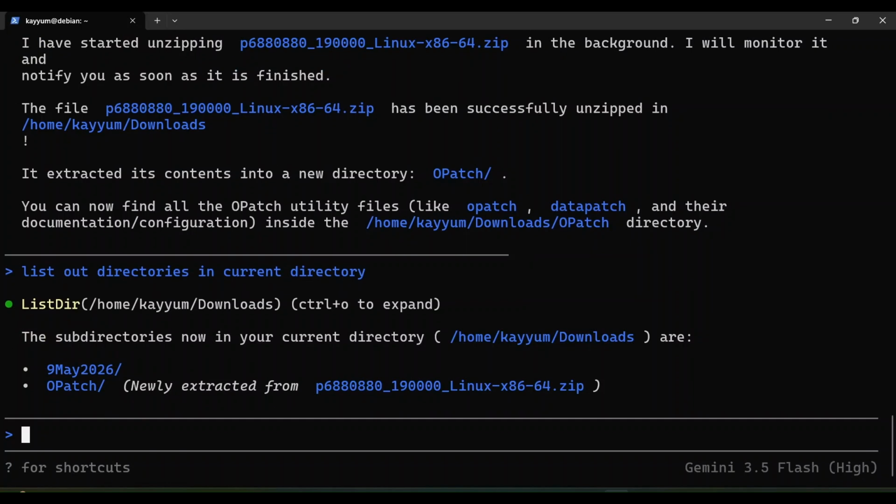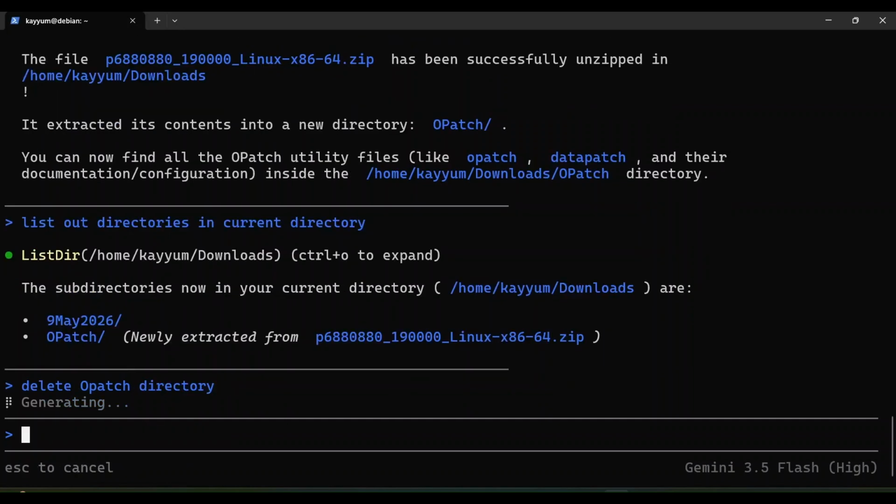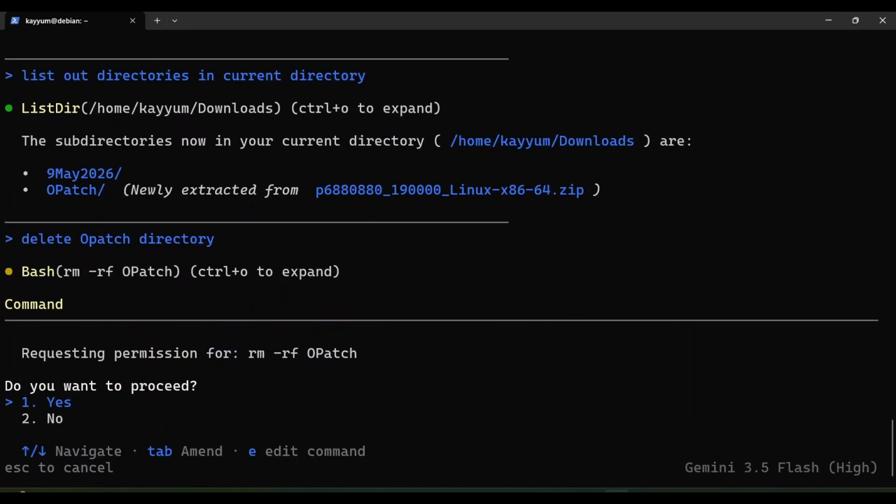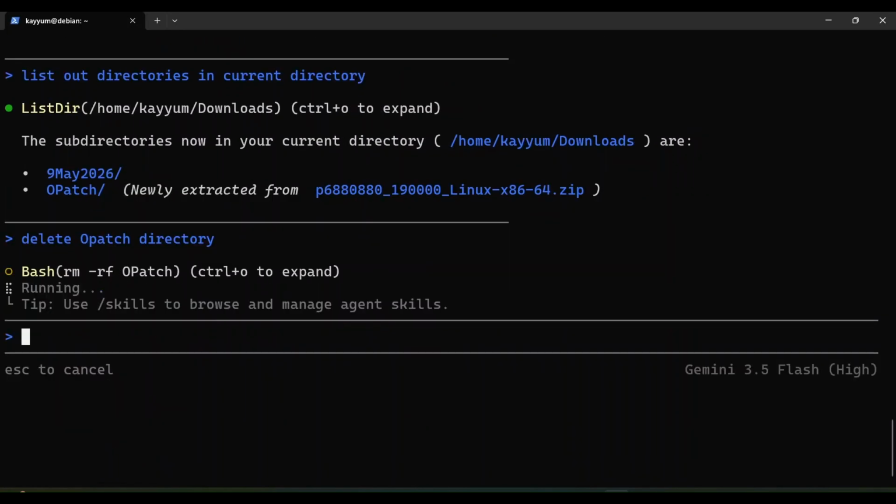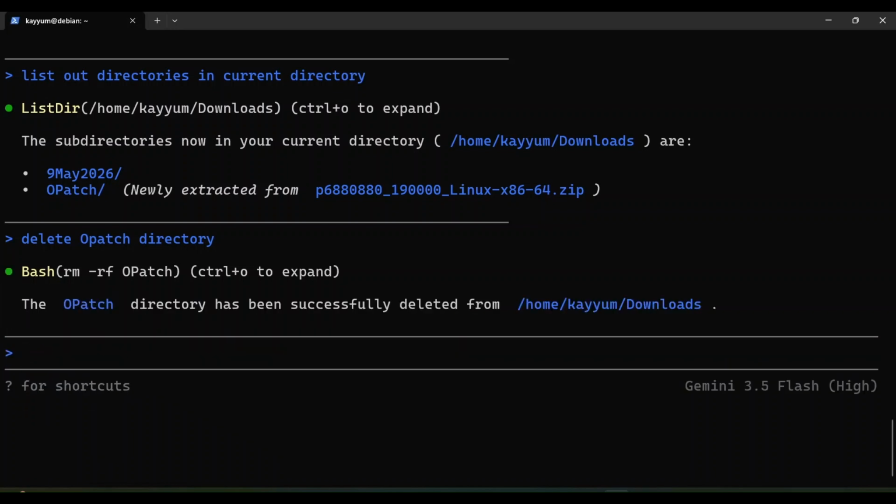So now I will ask it to delete the opatch directory. Okay, now we want to delete this opatch directory. It asks for the permission, and we have given the permission. Now let's see. You can see, guys, the opatch directory has been successfully deleted from this folder, right?